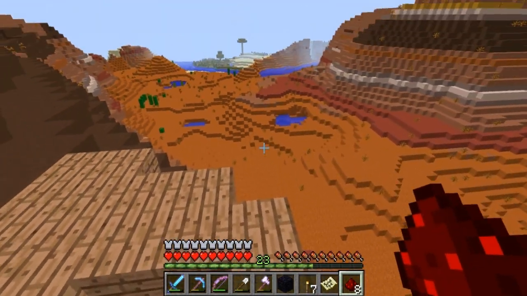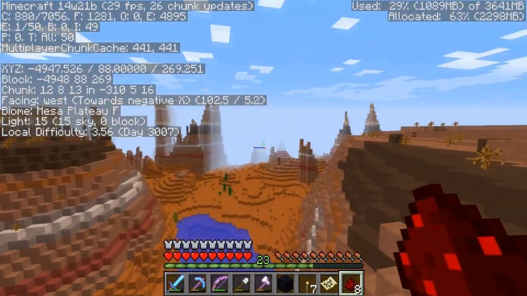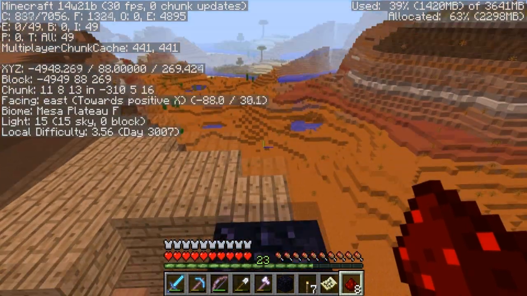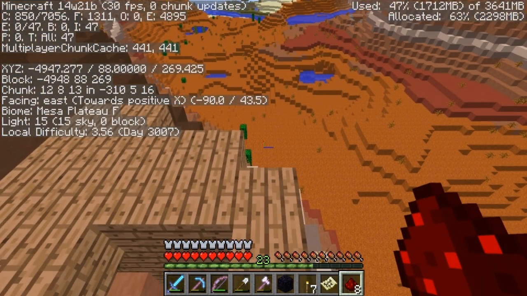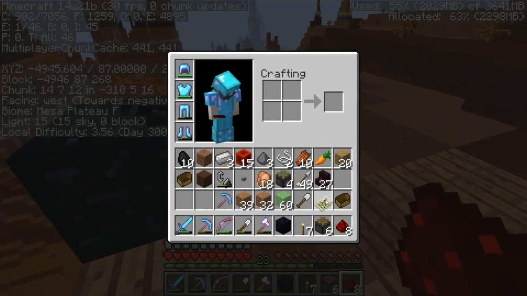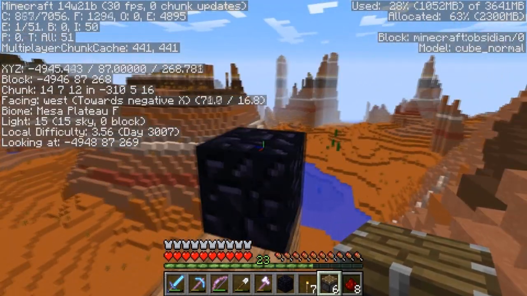Let me make sure we get the right coordinate here, because if we're off a single block, we might lose the flying machine forever. It might just keep going on. So we're at 88, 269, which is what we want to be at. Alrighty. And then we're just going to build up, let's see, the same mechanism we had before here.